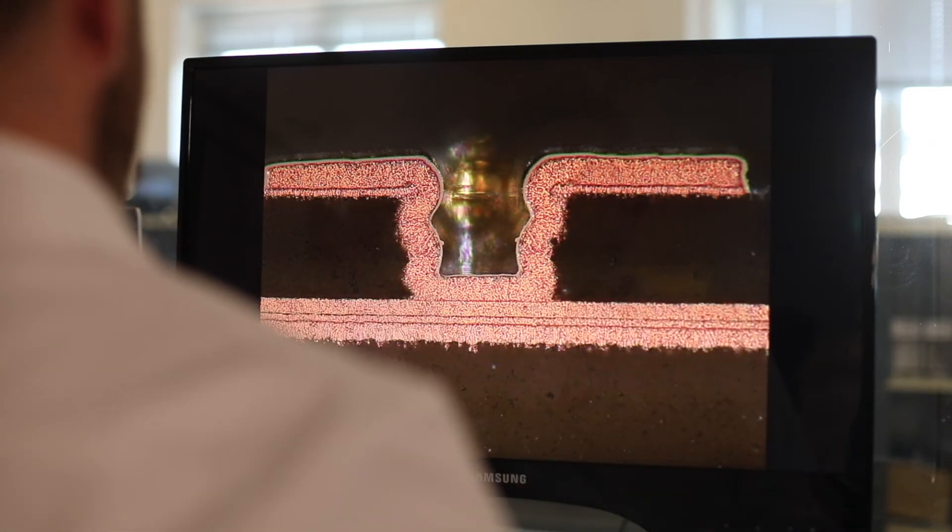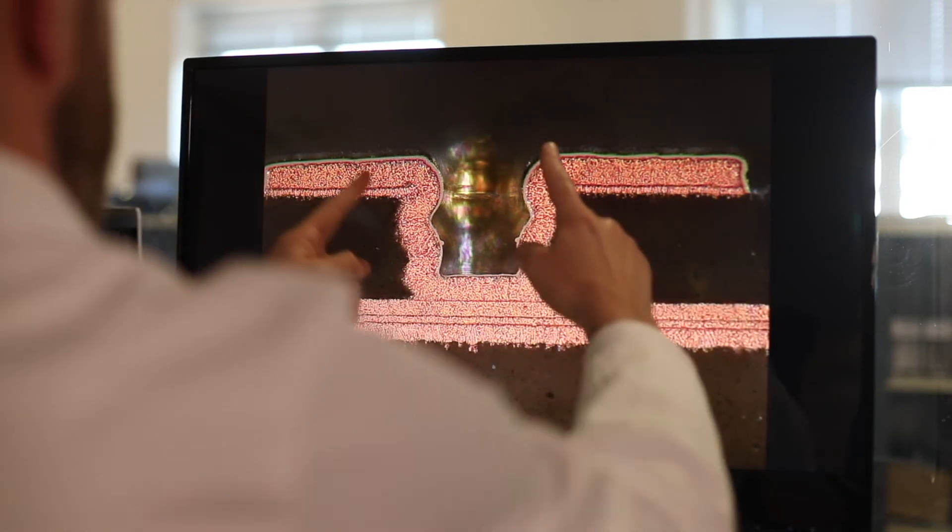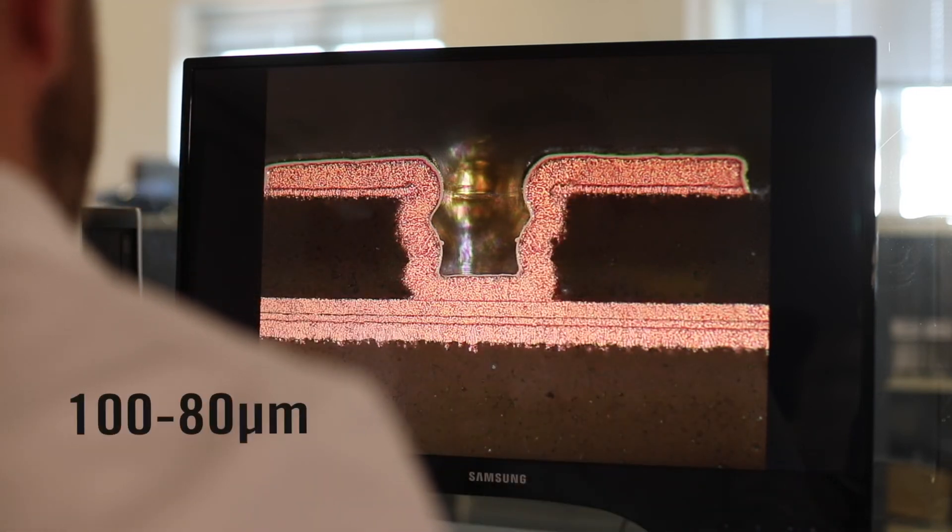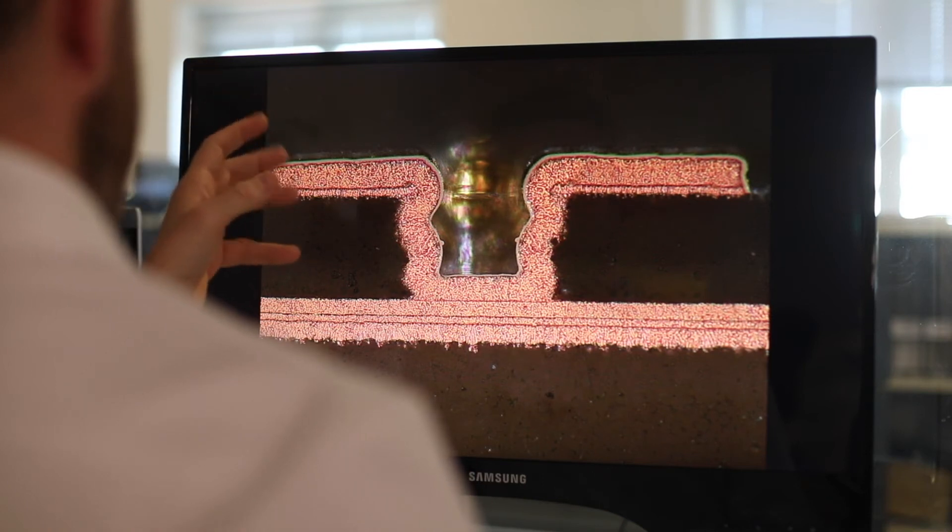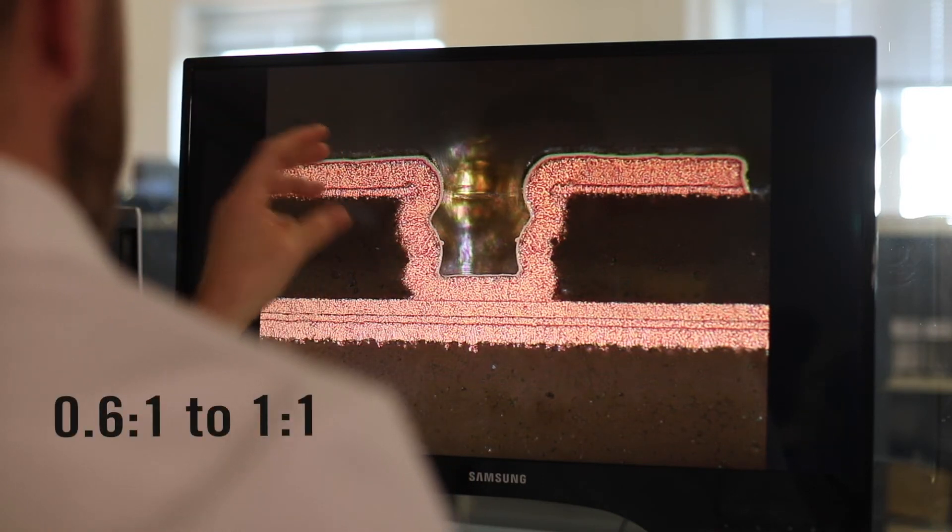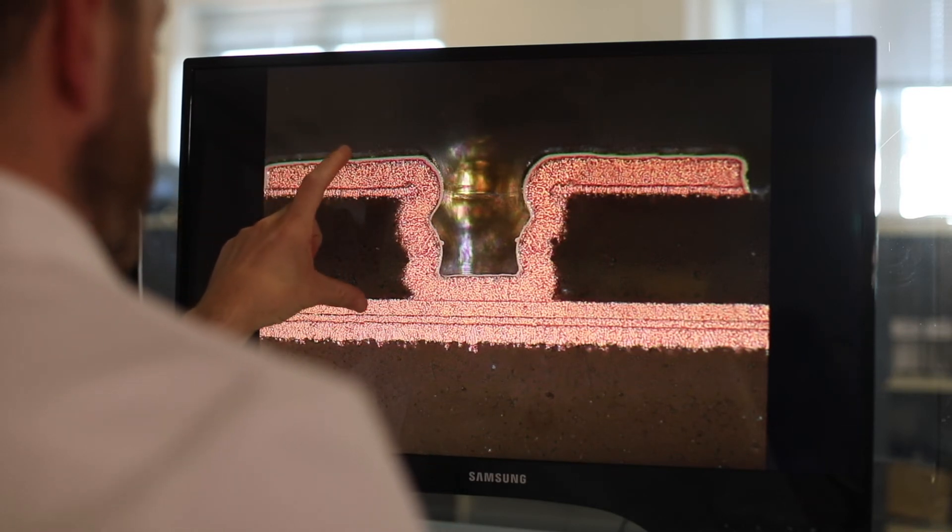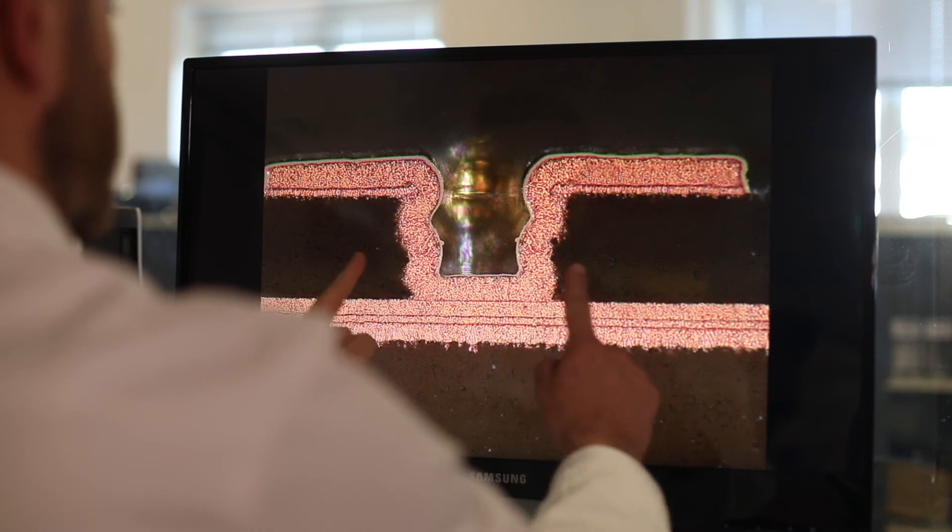And the size of the microvia hole, again its width, being within the 80 to 100 micron range. Considering these values, this provides an aspect ratio ranging from 0.6 to 1 of 1 to 1, keeping in mind that as the dielectric thickness increases, so must the size of the microvia.